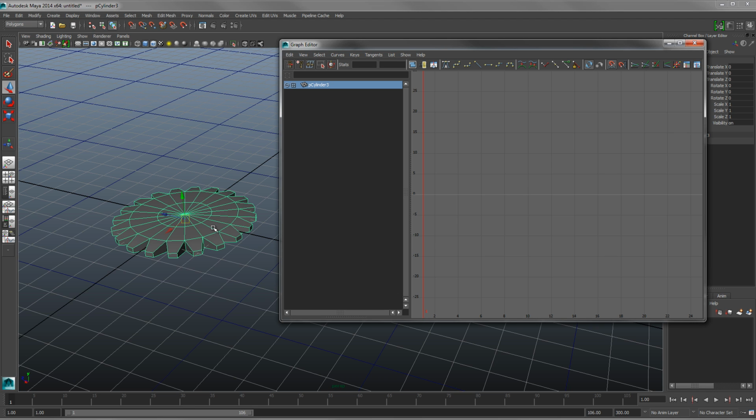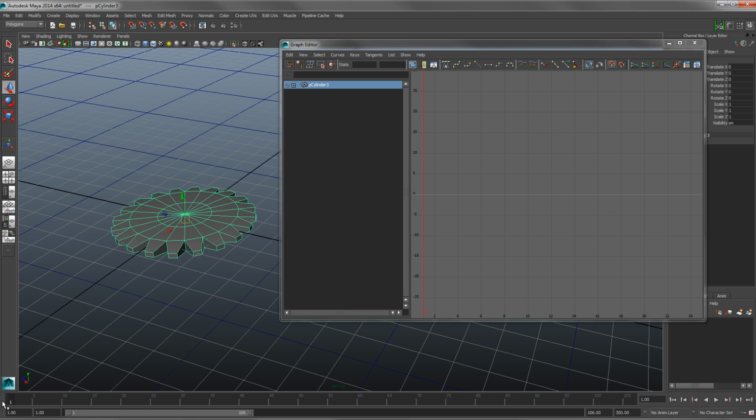Okay, so I have deleted a couple of the gears, and I have cleaned out all the keyframes, so we're starting fresh for this particular scenario. And let's just make it bob up and down and spin and do all kinds of fun stuff. So first off, let's make it spin, and let's make it spin indefinitely.